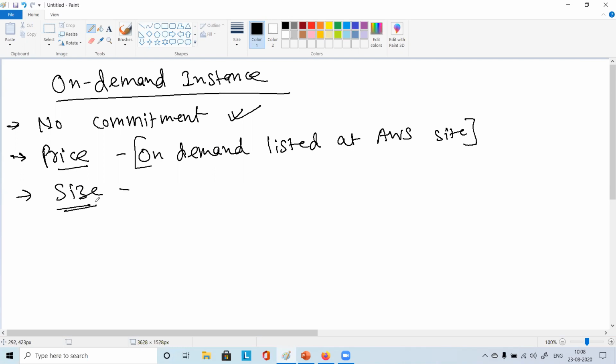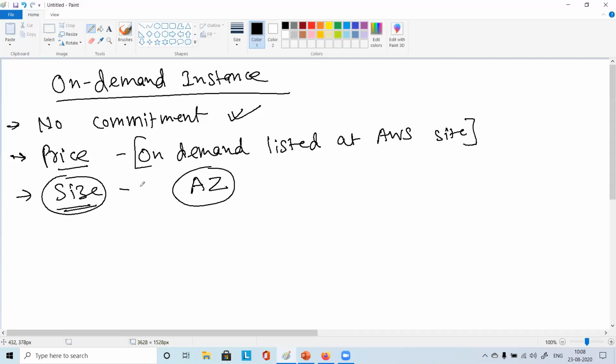How can size be significant here? You are looking for a particular size in a particular availability zone. You are looking for a very huge instance, where you require 1000 vCPUs, a terabyte of disk, and huge memory requirements.